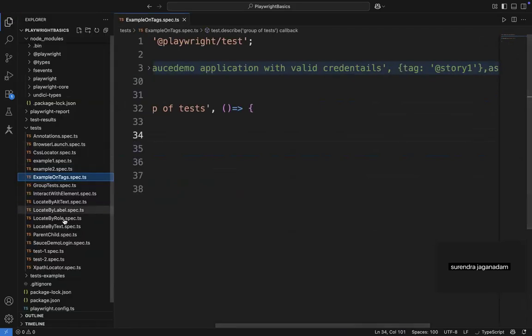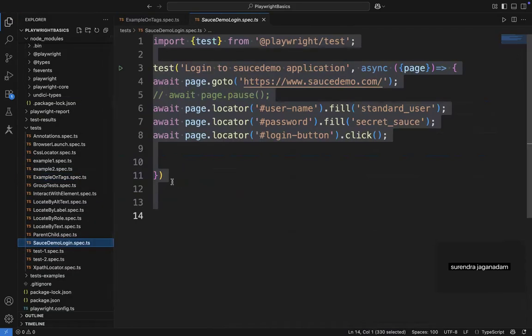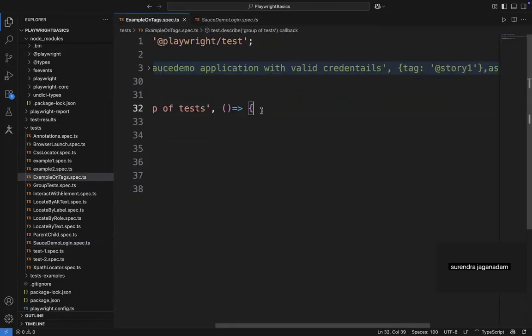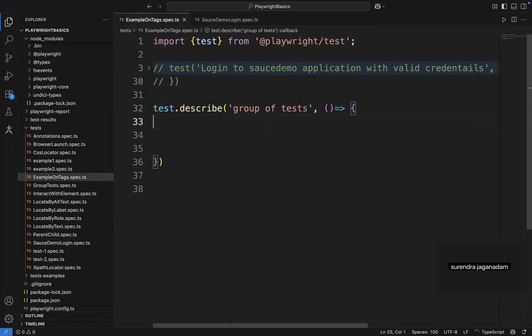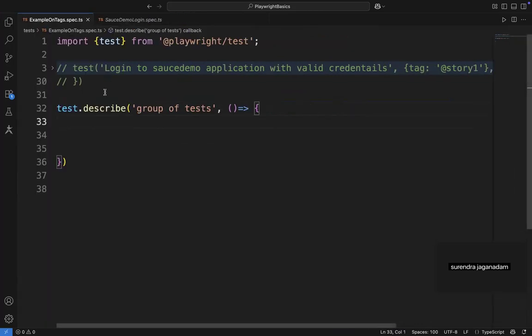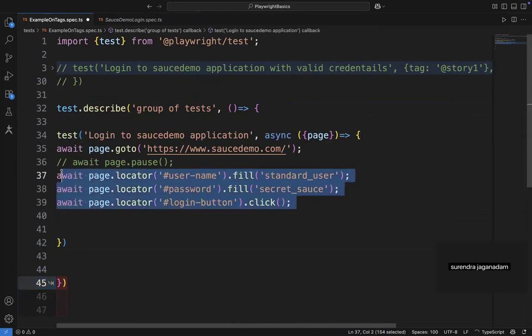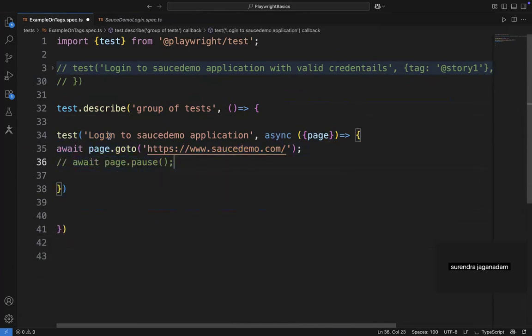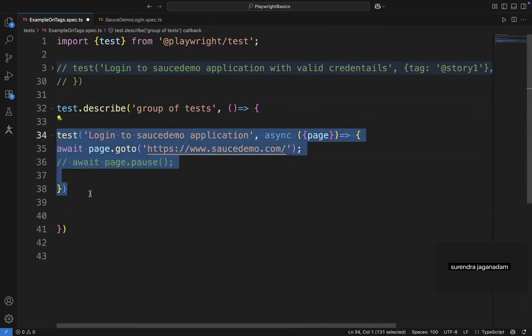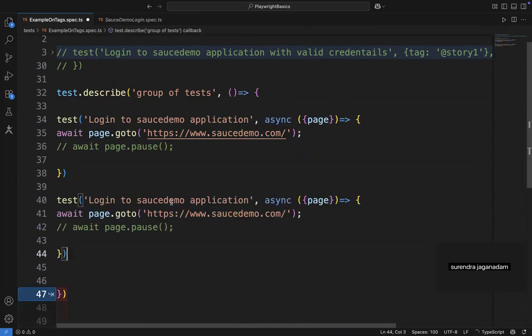And what we have done is, consider the source demo login test, copy this test and place it inside the describe. Inside the describe I have one test, which is opening, log into source demo, and there is one more test, log into bing.com.